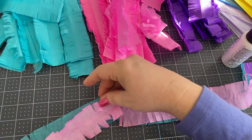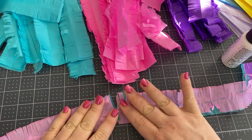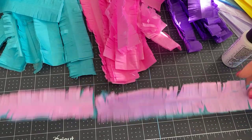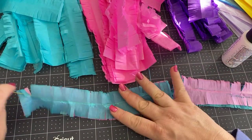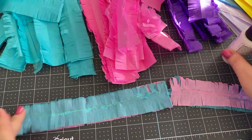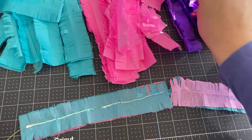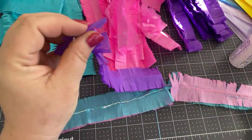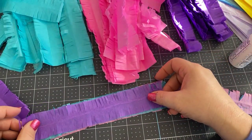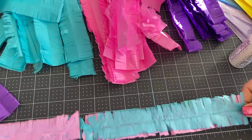Here we go. It's really a low-tech craft. Anybody could do it. And what's great is, look, when you pull on it, it's not ripping, which I think a lot of people, when they play with tissue paper, they feel like it rips too quickly. And once you start putting things like a little bit of twine in there and then building it up with more than one, you're right, I forgot the purple on that one. When you start to put more than one piece on there, it does sort of make it stronger. I missed the purple on this one. There we go.